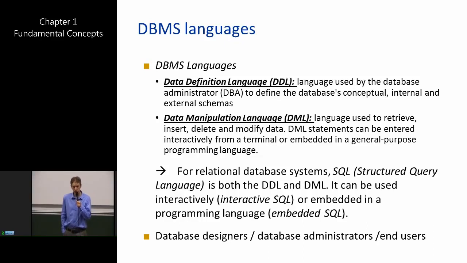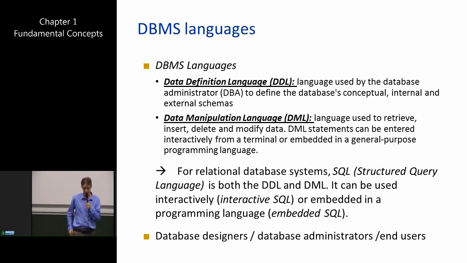In order to appropriately implement this, we will need DBMS languages. Languages that will allow us to define all these concepts, that will allow us to define all these constraints, and that will of course also allow us to define those three levels. DBMS languages can be categorized into two types. First of all, we have a data definition language, or DDL. This is the language used by a database administrator, or DBA. The DBA is the person who is going to work with the database, set up the database, monitor, and maintain the database. So by using DDL, the DBA can define the database conceptual, internal, and external schemes. It's a set of language instructions that will allow us to do that and store the results of these instructions in the catalog.